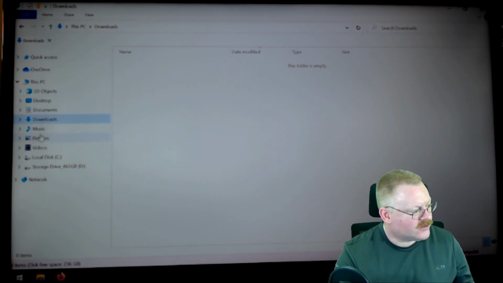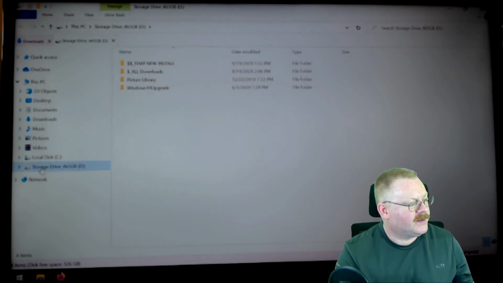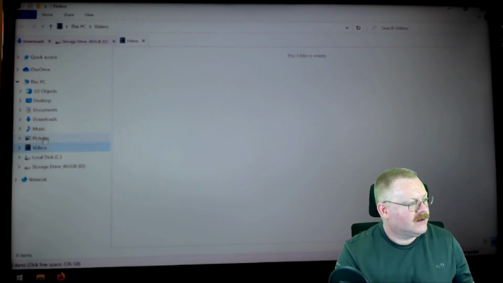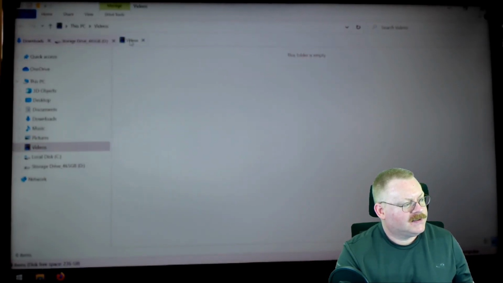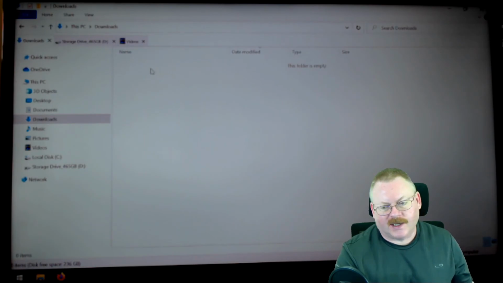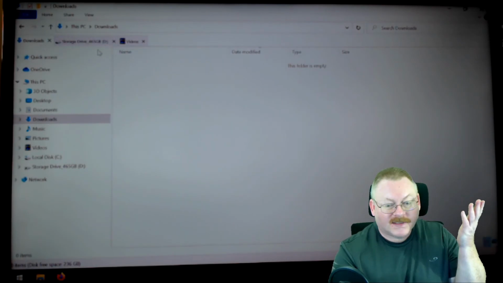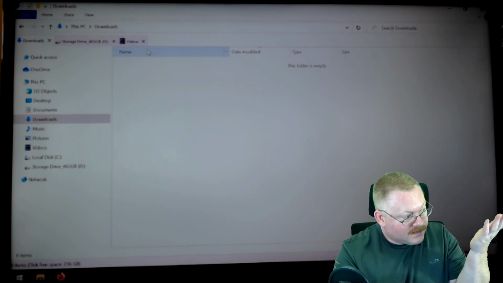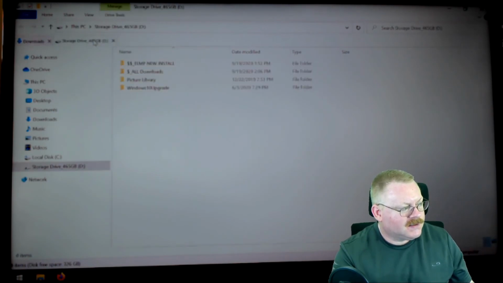I think it's your scroll wheel. If you click on the scroll wheel, it opens up another tab. So now you have all these tabbed viewing going on. That's genius. Why doesn't Windows do that?